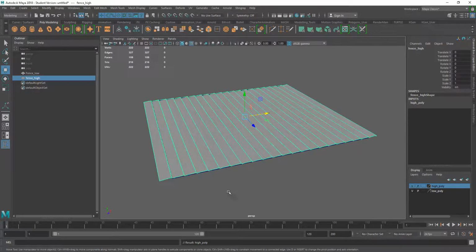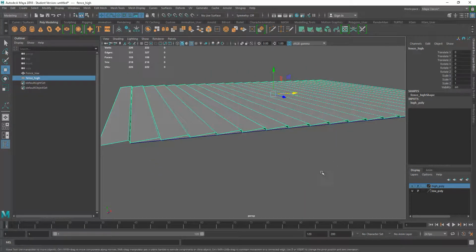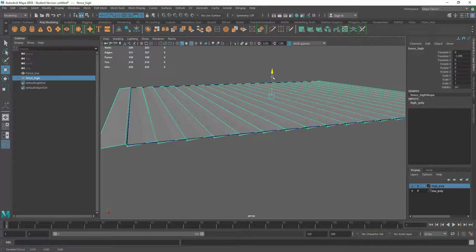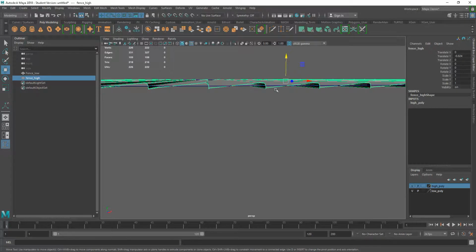Just going to switch them both on for a second, because what I want to make sure of is really important for creating baked textures. My two meshes, my high poly and my low poly, have to be in the same place. They have to be over the top of each other. So I'm going to leave my low poly where it is, but just to make this read a little better, I'm going to take this high poly and move it down into the middle of this mesh, so it's overlapping it, something like that.